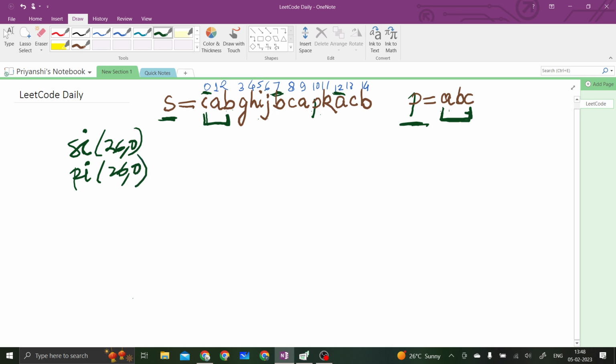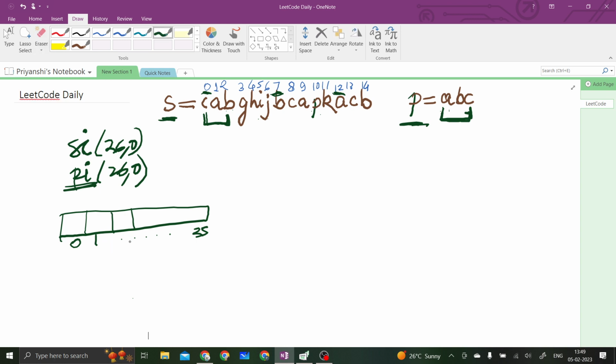Then first we will create Pi. What will it look like? This is 0, 1, 2, and 3 up to 25, and initially everything is 0.